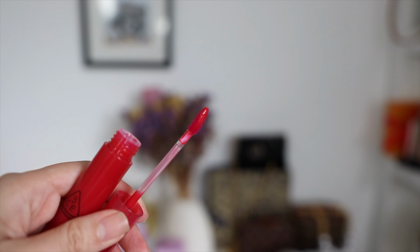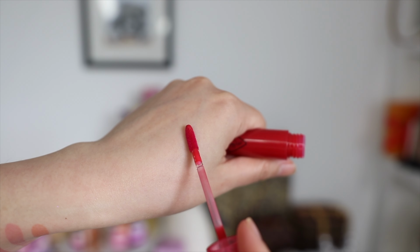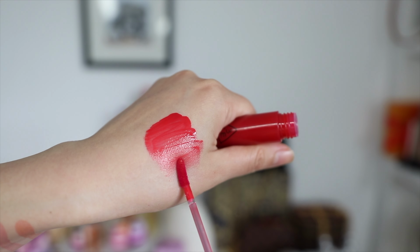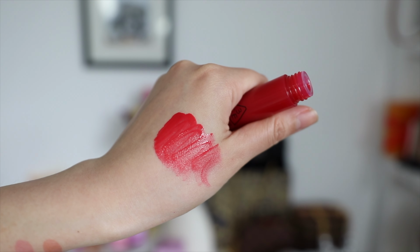This one is supposed to give you a clear, refreshing, lightweight, dewy finish on your lips, and it's such a trend lately to have this glowy, dewy, clear, glossy finish rather than the usual matte, thick, mousse-y, highly pigmented lip tint or lipstick, which I tend to go for most of the time. This is supposed to give you 42% moisture on your lips as well, so it's great for those who have dry lips like me.